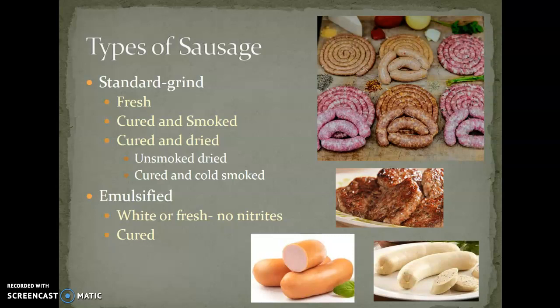Your fresh sausages have more of a rustic feel to them. They are a lot coarser. You can see separation of meat and fat within them.